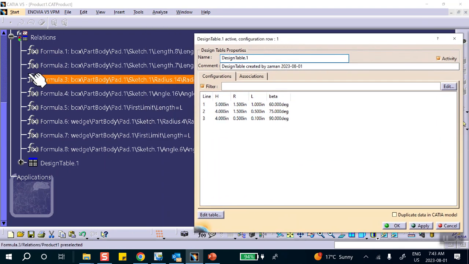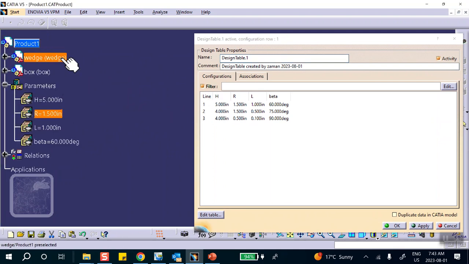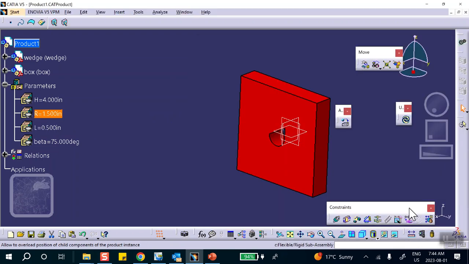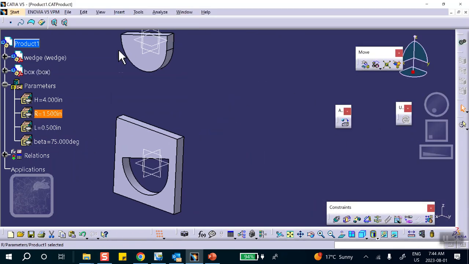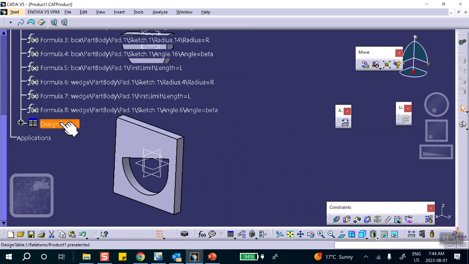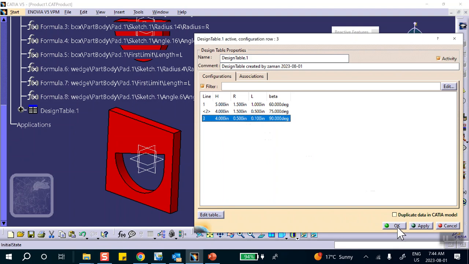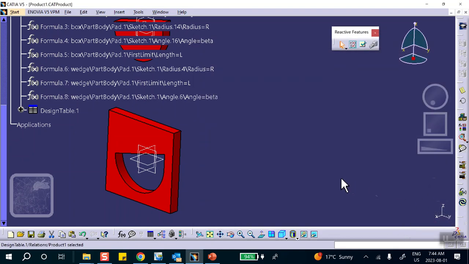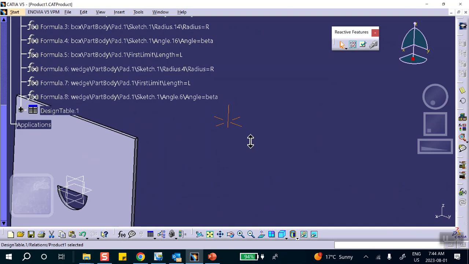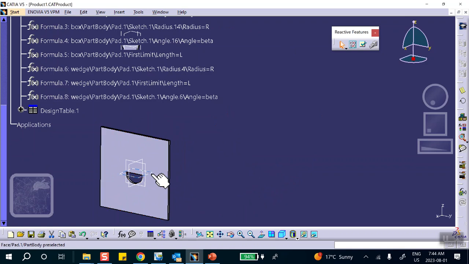Now, let's first of all check this thing, make sure this is working, okay? Obviously, the material is not going to be properly changed, and the name is not going to be changed. But if I go, for example, to this second row and say apply, okay, and update, notice that they resized. Again, go to the tree, go to the tree design table, don't do a new one, next one, okay, update, there. Notice that that angle was 90 degrees, so it turns into something like that.